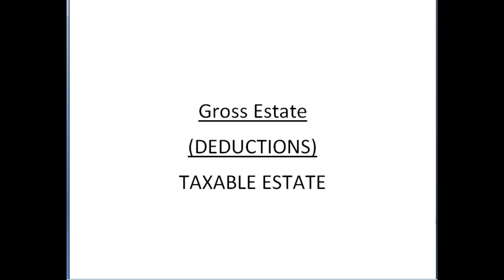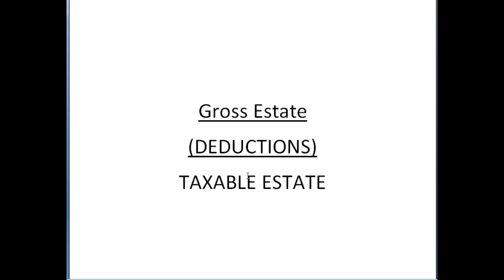So as a recap of the tax process, we start off with the gross estate. Well, this is basically where we are in dealing with code section 2033. And then, of course, from the gross estate, you subtract the deductions. This is a very simple, simplistic illustration of taxable estate. And then we get down to the taxable estate. But our starting point is Section 2033, which reads as follows.